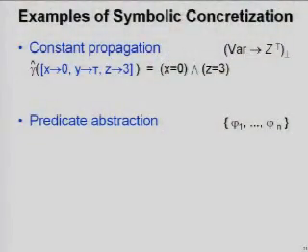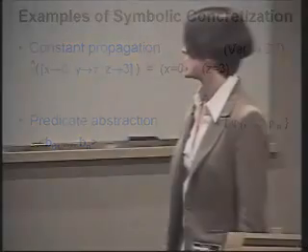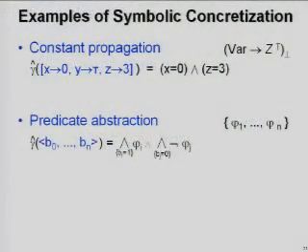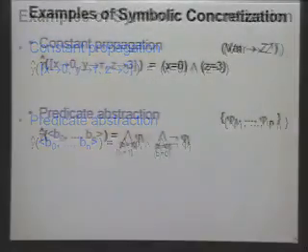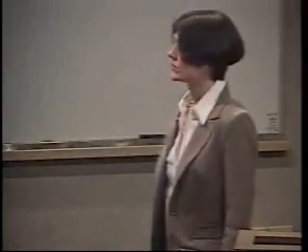Another example would be predicate abstraction, which is also quite straightforward. Here we have a fixed set of predicates, phi1 to phi n, and an abstract value is a vector of valuations for these predicates. So we can define gamma hat for that by taking the conjunction of all the predicates for which the value is true and the negation of all the predicates for which it's false. So it's the usual thing that I guess all predicate abstractions do.